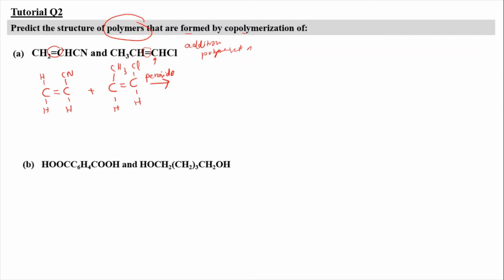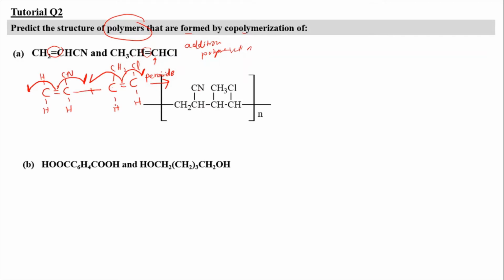Okay, so you know that they will undergo reaction in the presence of peroxide. In the presence of peroxide, the double bond is broken, and then one electron is transferred to the middle, and the other electron is transferred in order to make an attachment. Same goes to this double bond here. One of the electrons is used to make bonding, and the other electron is used to make an attachment. So as a result, you get a carbon-carbon single bond attached together. CCN with CCH3 will be joined. Okay, so what you're going to get is CCNH, attached with the CCH3 and H here.